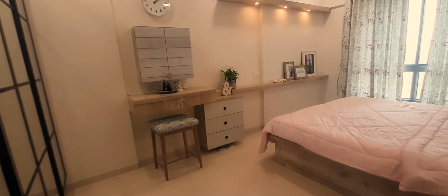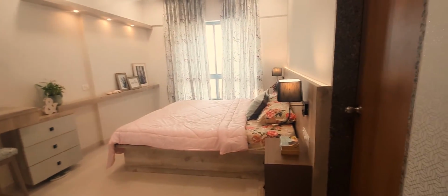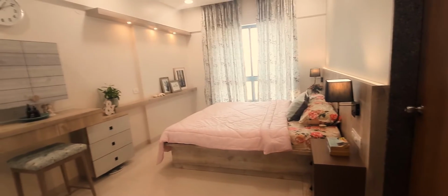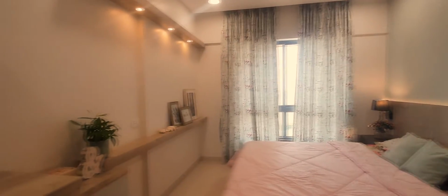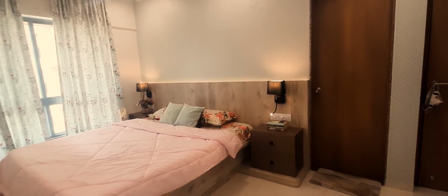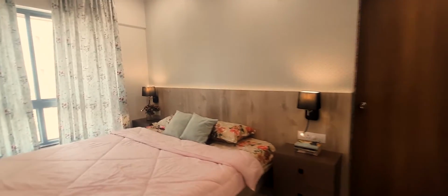So now we are entering the master bedroom of the space. This is approximately, I think, about 13 by 10, and it's a beautiful space which gets enough natural light. So, we wanted to celebrate that. We went ahead with using a very Scandinavian kind of a vibe to the space. So we've housed the bed here with two side tables, and the bed kind of anchors the whole room here.